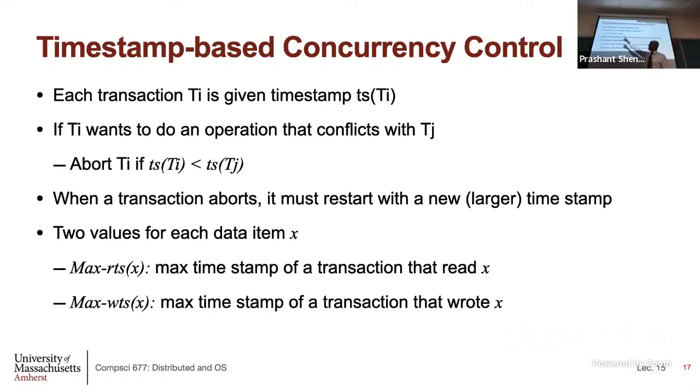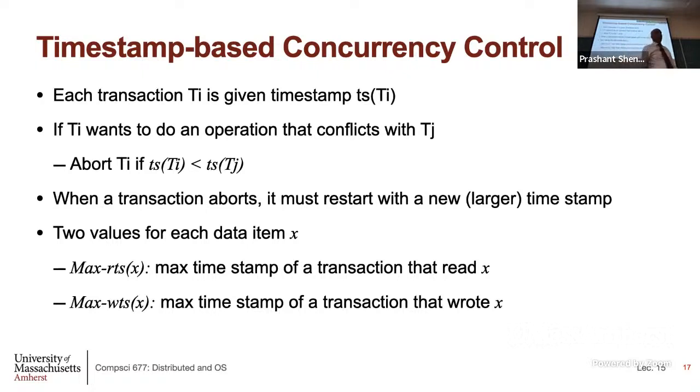Now, when a transaction Ti wants to do an operation on some data item, and Tj has also made an operation on that data item, you are going to have to abort the transaction if your timestamp is lower than the other transaction's. That means that a newer transaction has already modified or done something to the data item. That's a conflict. You are an older transaction that's still modifying something; some new transaction has come along and modified it, so you abort the transaction. That's the basic idea. And if you abort the transaction, you must restart it with a larger timestamp. And the question is, how are you going to make this check?